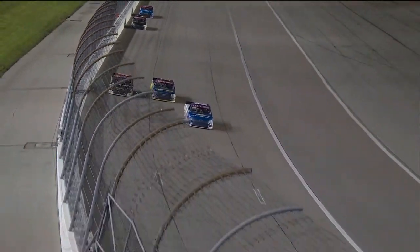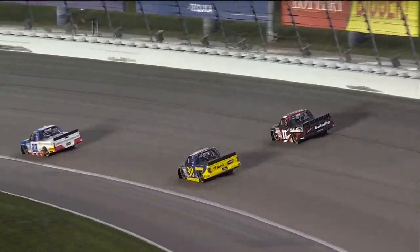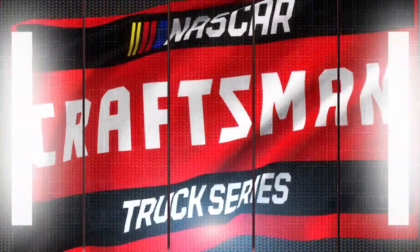So thank you to Jeff Hensley. Thank you to the Fab Shop, Jerry, to GMS Fabrication. Everybody has worked so hard on these things. I don't feel like we've truly shown it, but a few times since the year and a half I've been over here. So we're going to show it a lot more this year. But yeah, they got side by side, made it a little easier on us, but I feel like we had the truck to beat anyway.